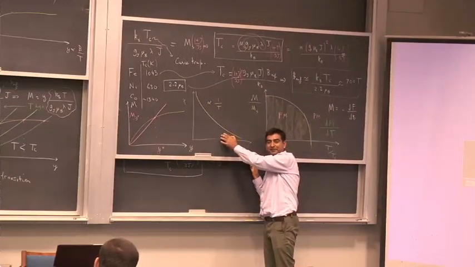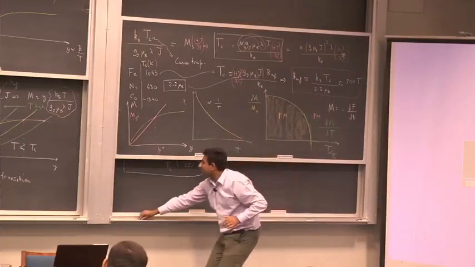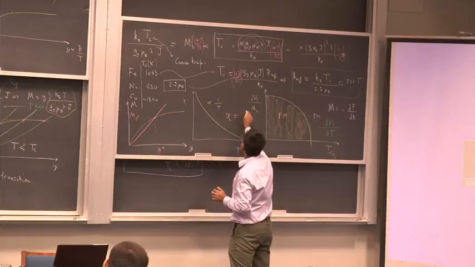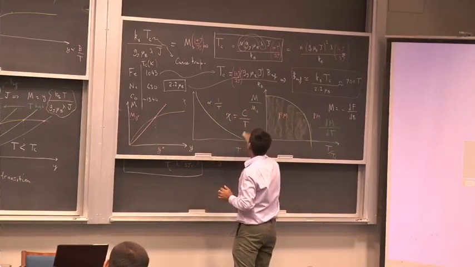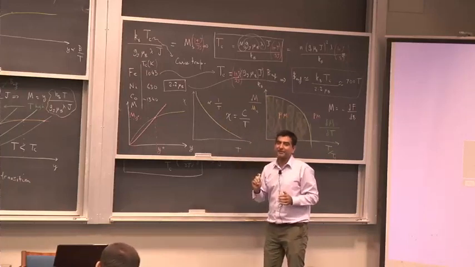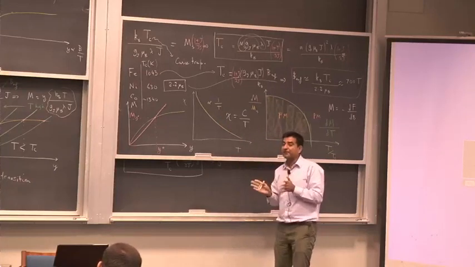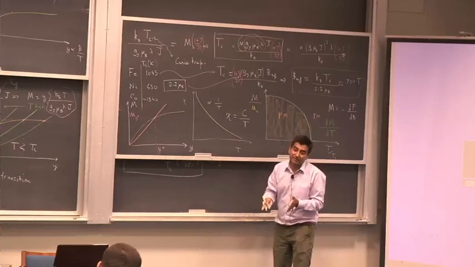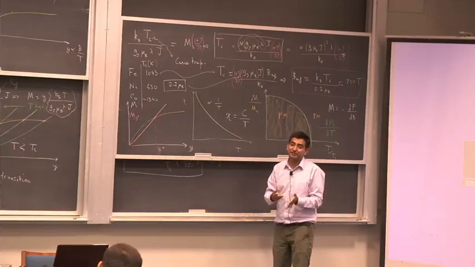This is for a paramagnet. For a paramagnet, we know that the susceptibility is some Curie constant over the temperature. Higher the temperature, lower the susceptibility. A similar behavior is expected for a ferromagnet, but what is it precisely? What is the Curie law for a ferromagnet?